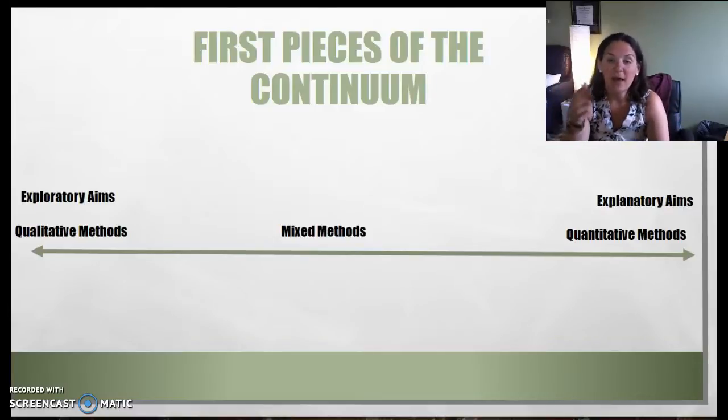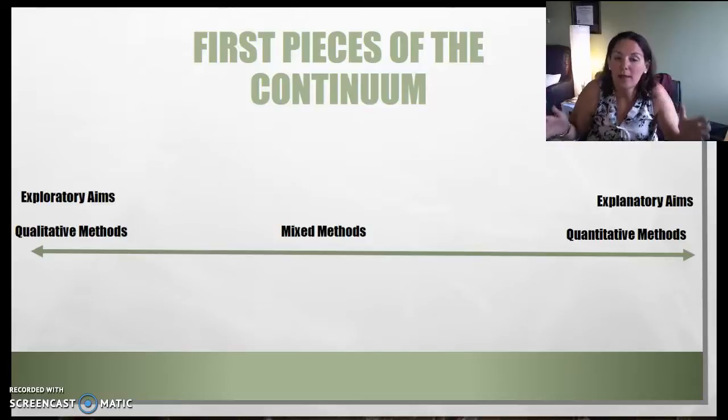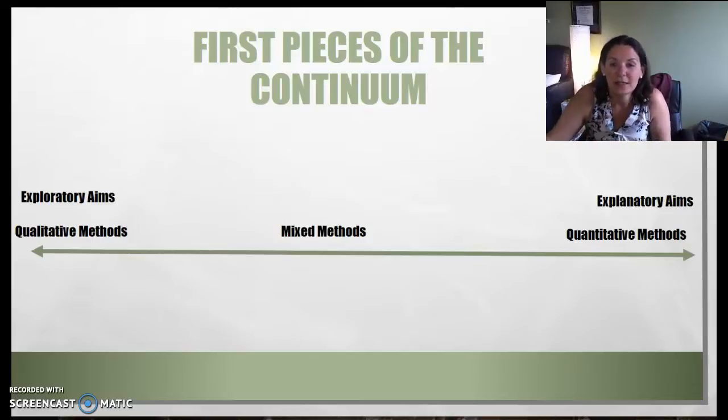And the idea of this continuum is that it will help inform decisions that you make about what a good research study should be designed like. So we're going to build that continuum, and today we're going to start with these first pieces. Again, that continuum that goes from qualitative to quantitative. So on that qualitative end, what you can see on this slide is that qualitative measures are about exploring what's out there, right? And by contrast, quantitative measures are about explaining what's out there, with our friend mixed methods somewhere in the middle.